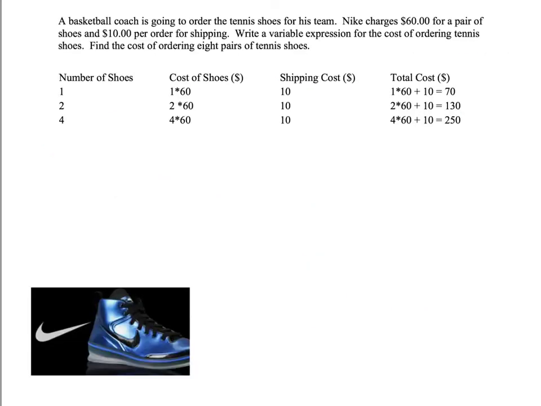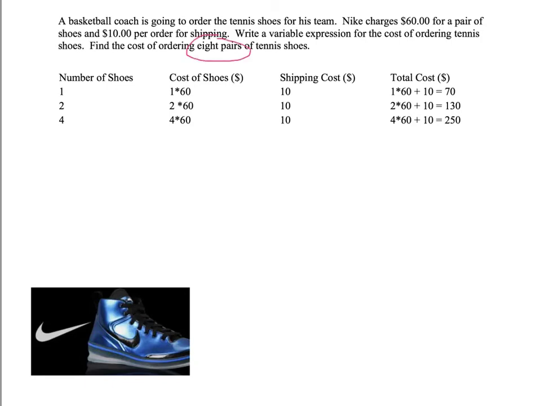Let's do one more example where we'll write a variable expression and then evaluate it. Here I have a basketball coach going to order some tennis shoes for his team. Nike charges $60 for each pair of shoes and $10 for shipping. I need to write a variable expression for the cost of ordering the tennis shoes. That would include the shipping cost as well. And then I want to find the cost for ordering 8 pairs of tennis shoes.